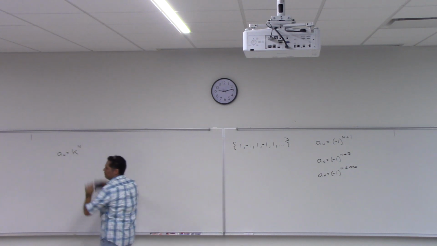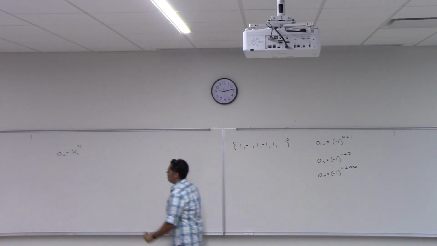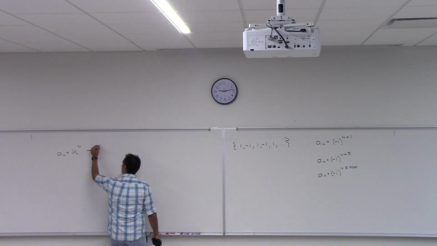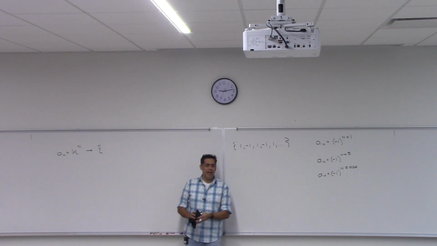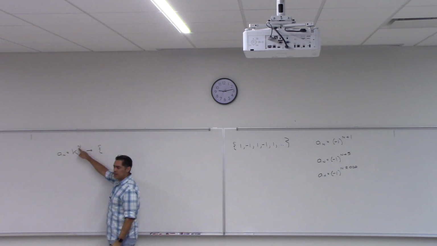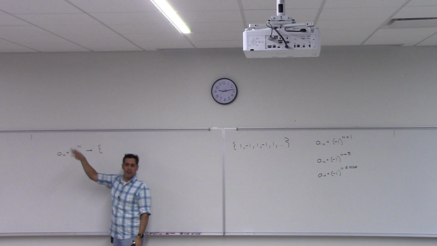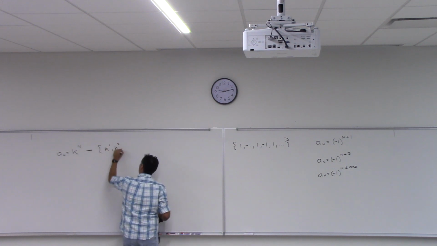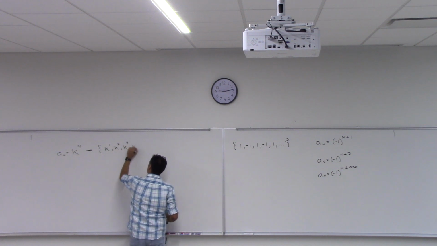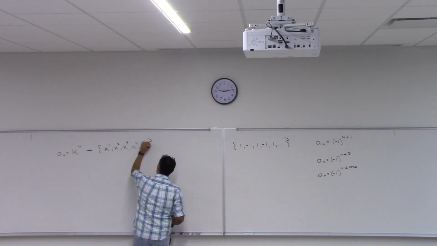Right, this is a generic formula. So this is a sequence where k here is a constant. N is the thing that's changing, right? N's going to start with 1, then 2, then 3, then 4. So we'll have k to the first power, then k squared, then k cubed, then k to the fourth, and this will go on and on forever, right?